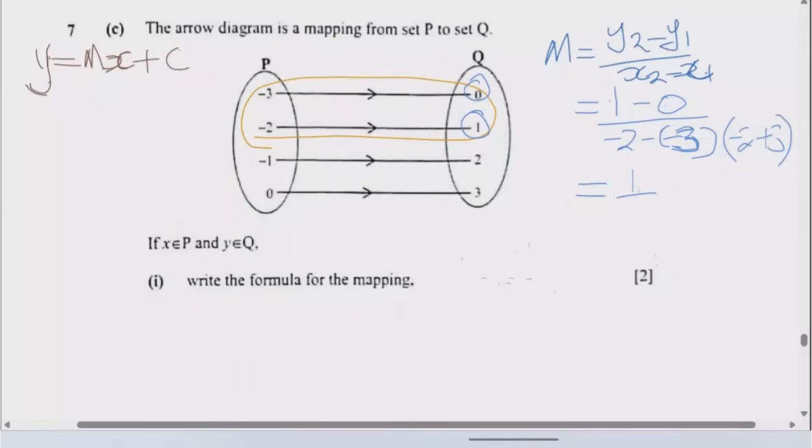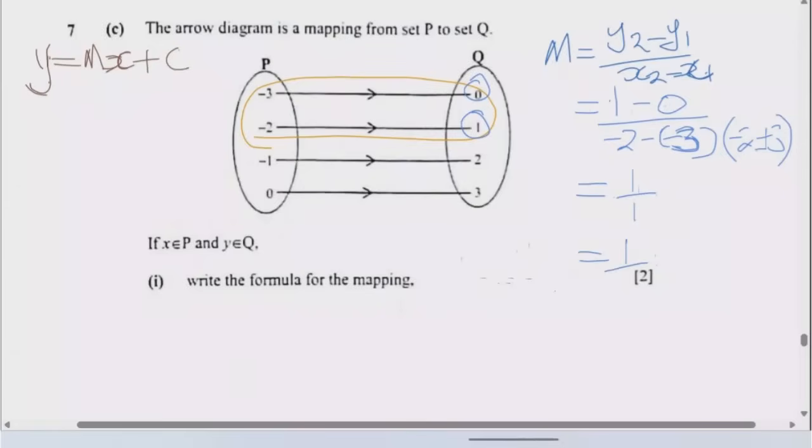Then, what is the bigger number between 2 and 3? 3 is bigger, and the sign of 3 is positive, so we know that our answer will be positive. The difference of 3 and 2 is 1. So 1 into 1 will give us 1. So the gradient is 1.